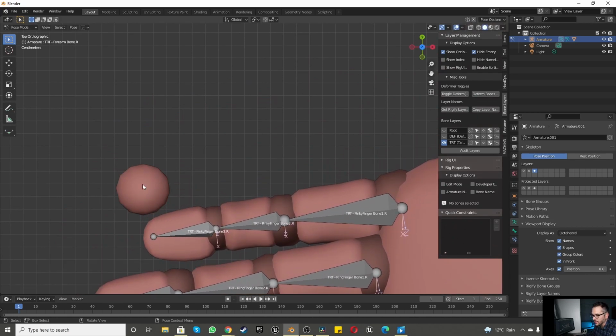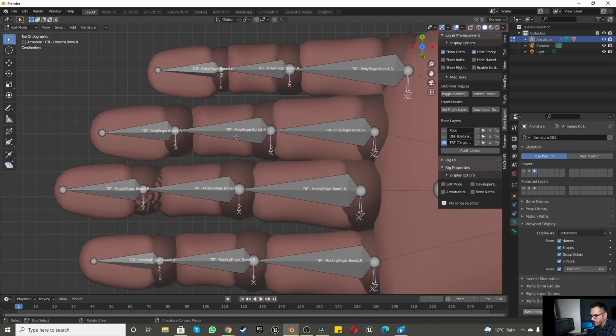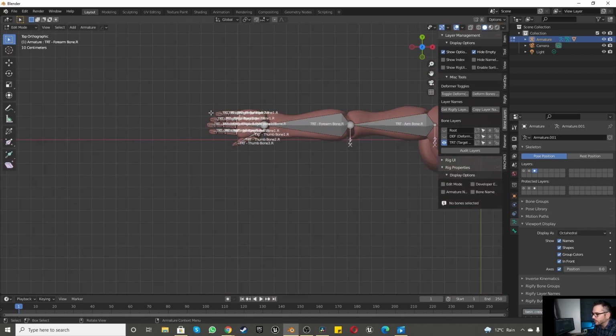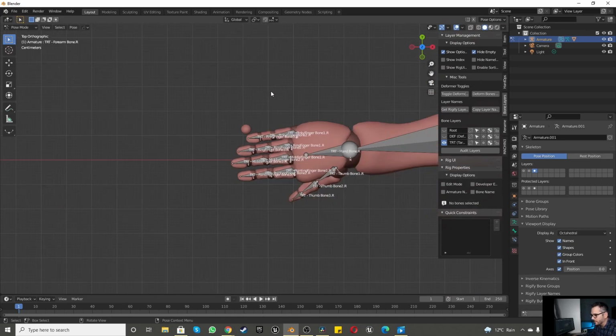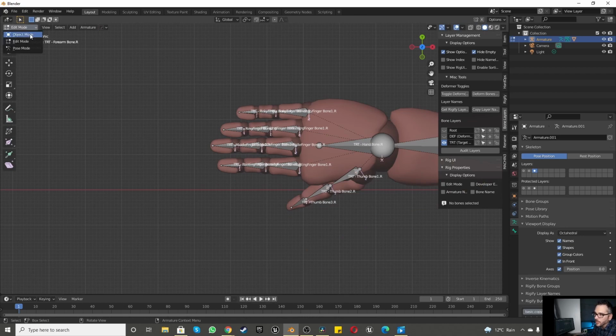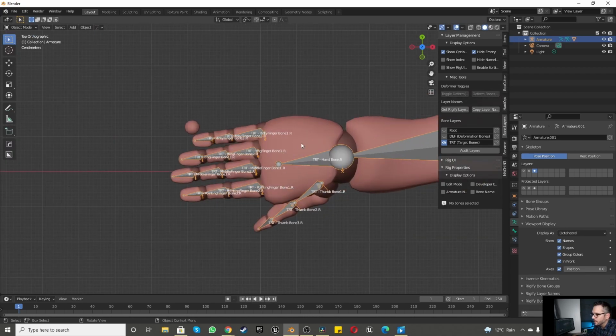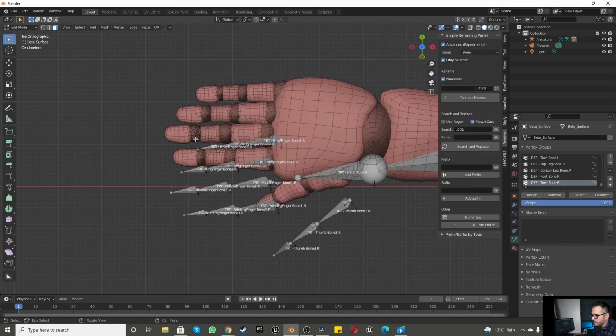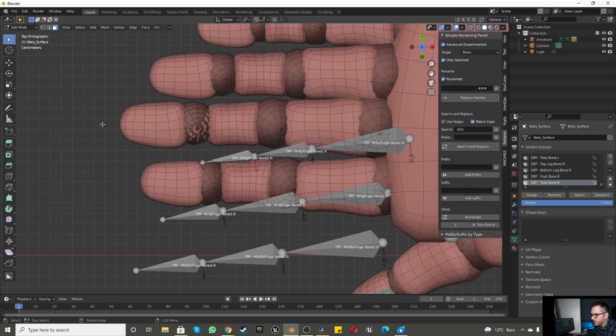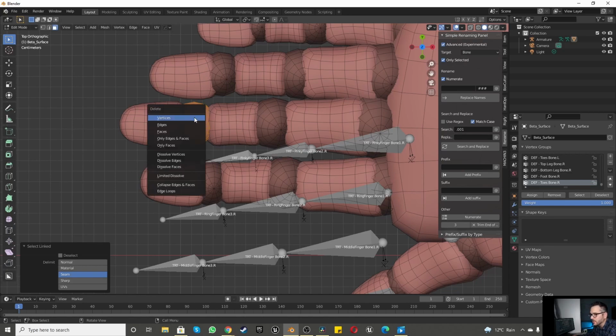We can just select, tab, or actually pose mode. Let's just quickly move this. Okay, that's fine the way it is. I'm going to go to object mode. I'm going to select the mesh, tab to go into edit mode. So I'll just select this, press L, H to hide, press L over here to select this and delete. It just seems to be a duplicate from the Mixamo mesh.